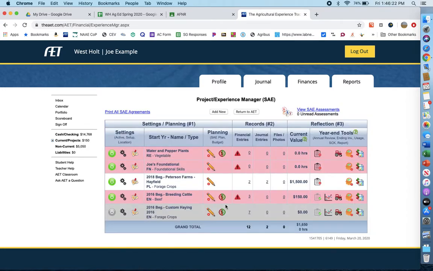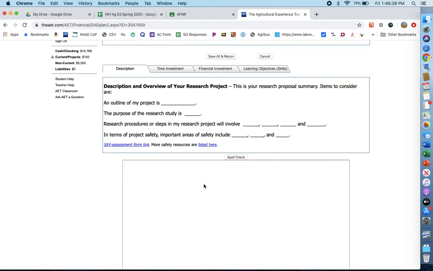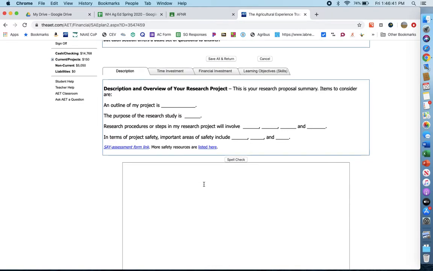Now we're back at this page again. We're going to do a few things to start with. We're going to start by looking at the planning page. Okay, so on this planning page, that's the pencil. It has an X by it, which means it's not complete. So we'll click on that. And then it gives some prompts for filling in each of the tabs. So you don't have to fill in every little thing here, but what you think is important, just put it in outline form or in paragraph, whatever you feel is best.